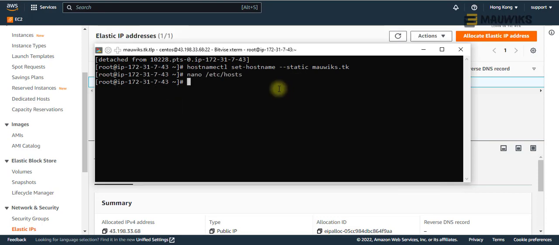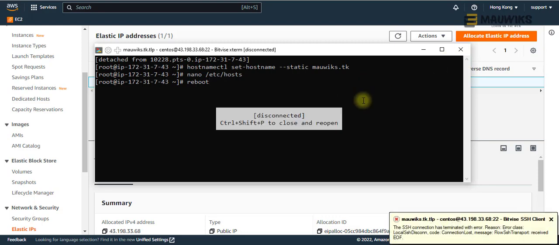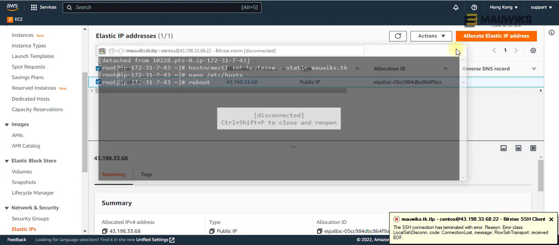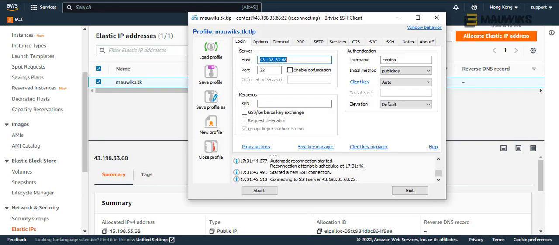So let's exit this and maybe reboot, just reboot the instance. Exit that one, and then let's just wait for it to reconnect. You would be able to see here from the SSH client, which is Bitwise, when it's already connected.